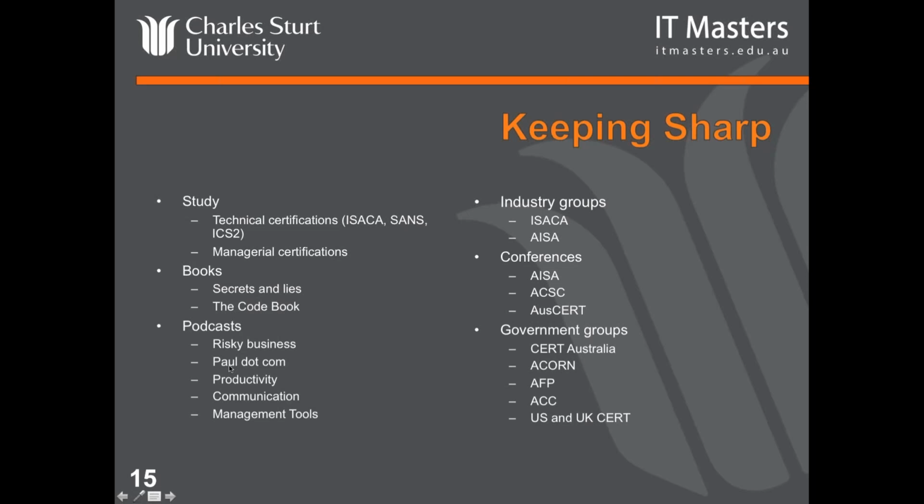If you are not receiving alerts from the US and UK CERT, they send out some excellent advisories for not only incidents that are occurring now, but also vulnerabilities that have been released as well. So very good stuff. They send it out for free. It's good stuff. So get onto that. And also the SANS vulnerability one, what's it called?